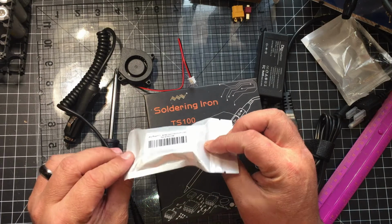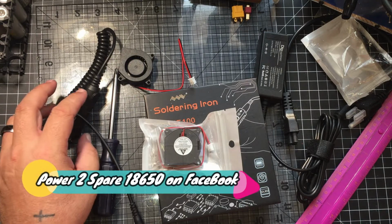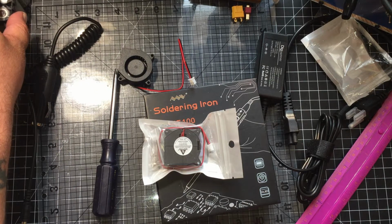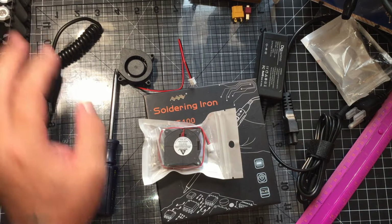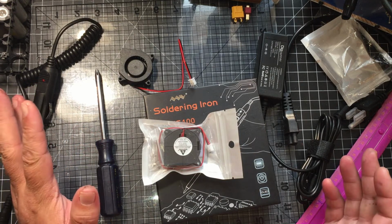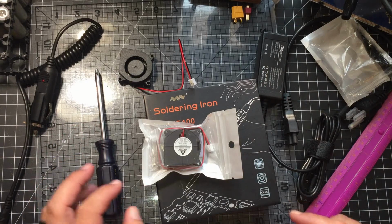I was talking with Terry, Texas Terry, Power to Spare on Facebook. He's got his own eBay page where he sells batteries already pre-tested, and from what I hear, the batteries you get from him are almost spot on. He sells them in, I believe, 2000 to 2200 milliamps, 24 to 26, and so forth, all the way up to 3000.